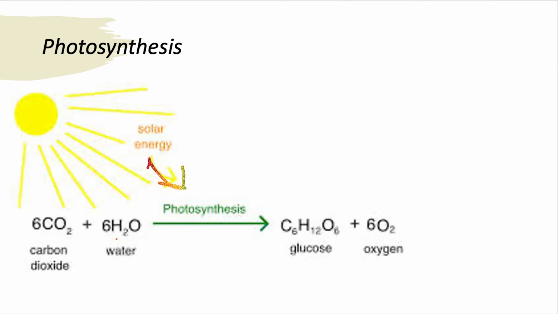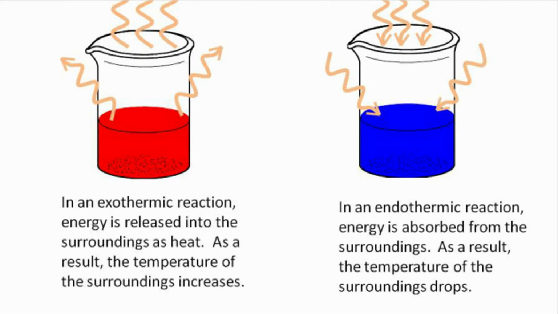So when we go back to this equation, our heat energy is right here, and we already know it's being absorbed, so that means it's endothermic. We can write heat on this side of the equation: heat plus carbon dioxide and water gives you glucose and oxygen. So this reaction is endothermic. We're building here, so let's dig a little deeper.